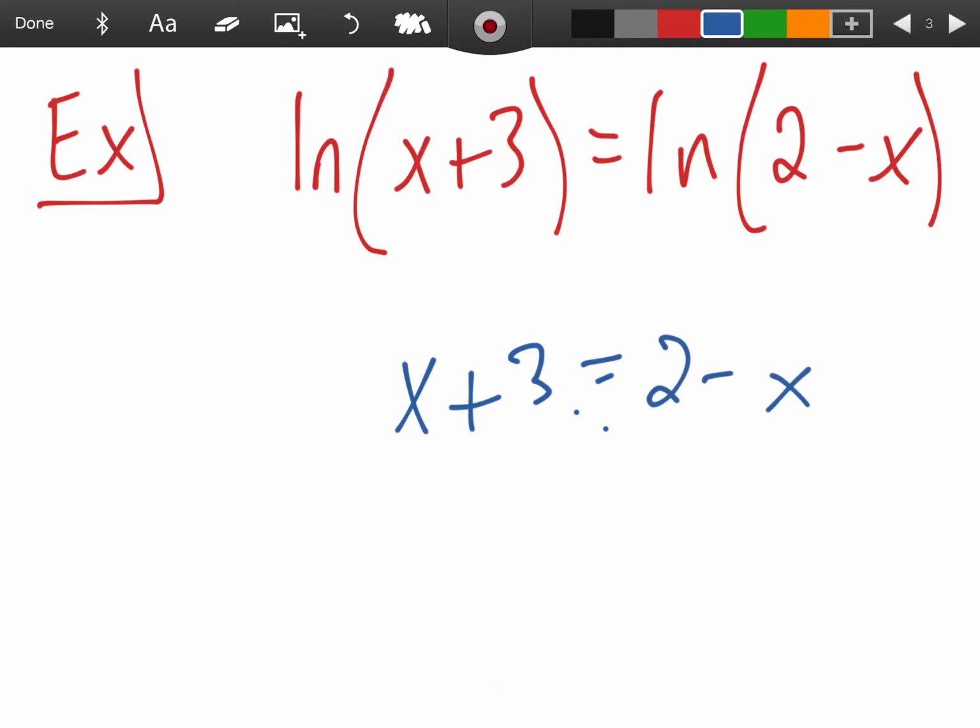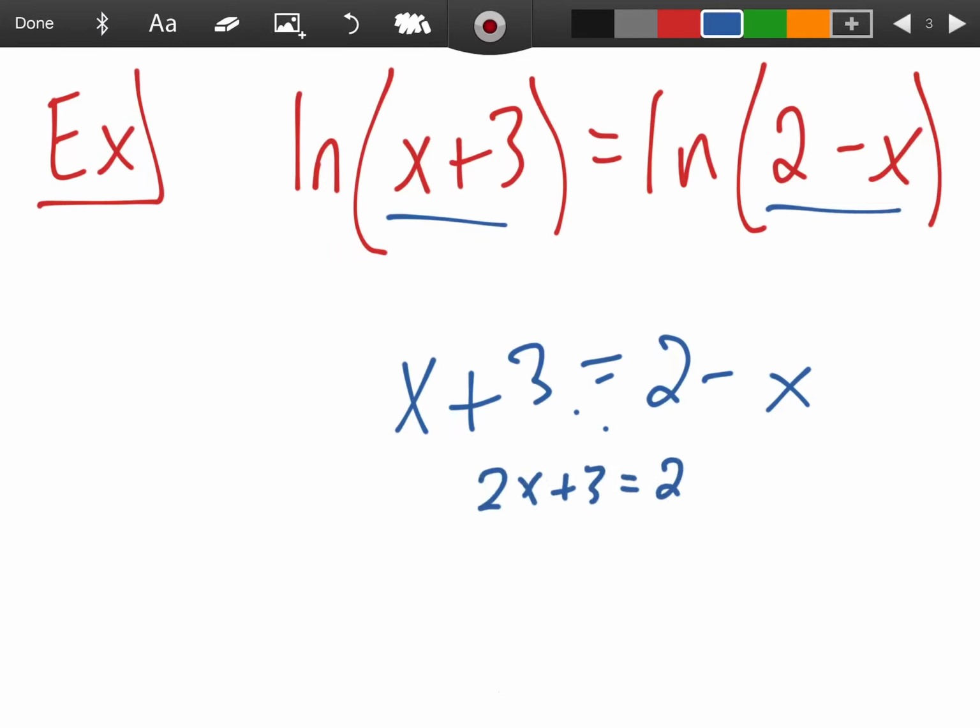If you remember, we did this a little bit earlier in this unit when we talked about, well, if I have 3 to the x equals 3 to the negative third, that tells me x has to be equal to negative 3. I've got the same base, I can set the exponents equal to one another. It's the same exact thing here. I've got the same logarithm on each side, so I could just say, well, whatever's in parentheses must be equal to each other.